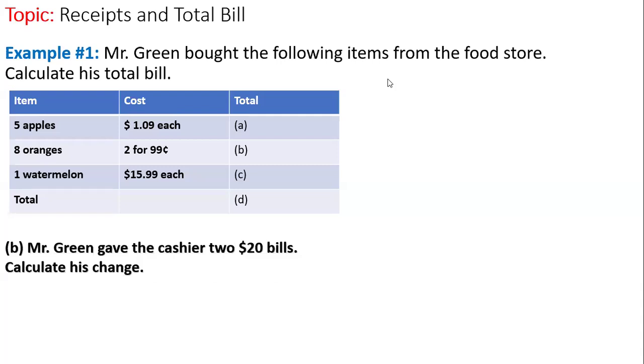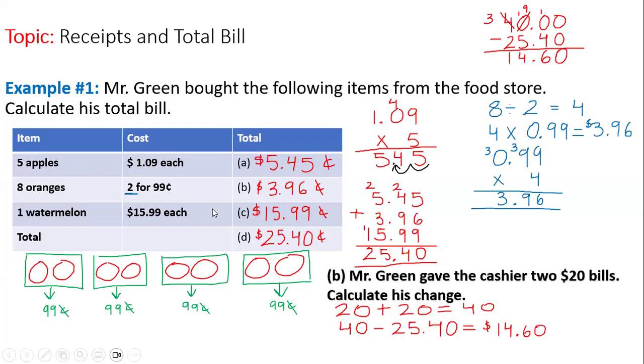So, wait, you're supposed to multiply 5 apples times 109. Okay, and what did you get? I got $5.45. Good. Did anyone else get $5.45? Let me know, please, if you got $5.45 for this one. No, sir, but I did. You did? Yeah, I did. Okay, good. That's for those who got a chance to do it.